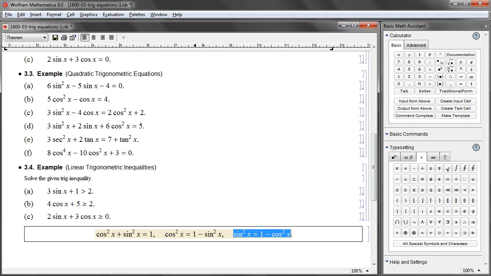From this identity, which we call the Pythagorean identity, or I frequently call it formula number 1, because this is by far the most important formula in trigonometry, at least in my opinion, we can see that cosine squared and sine squared are interchangeable. So we can change one to the other. Now, how do we apply it here in this problem? Do we change sine squared to cosine squared, or cosine squared to sine squared, or do we do both?